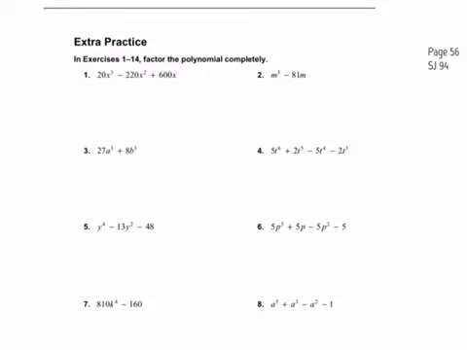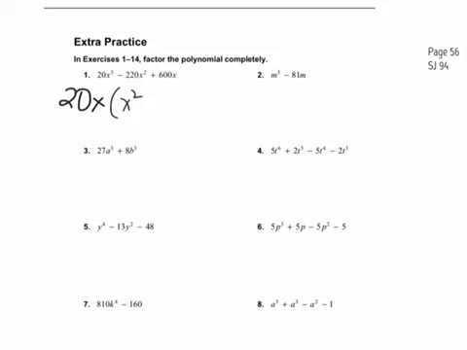We're going to jump right in with the examples, and we want to remember that the first thing we want to look for is the greatest common factor. The greatest common factor here for number 1 is 20, and then the greatest variable factor is x. So I'm going to remove 20x from each of those. And then I will divide 20x cubed by 20x. That gives me x squared.